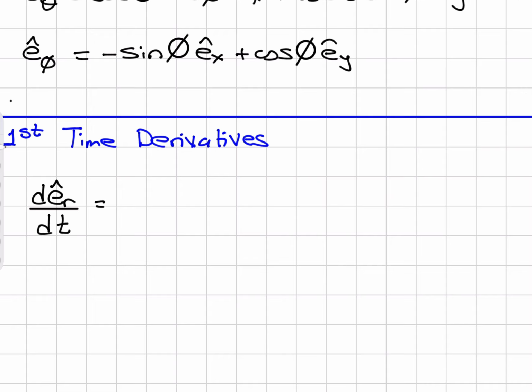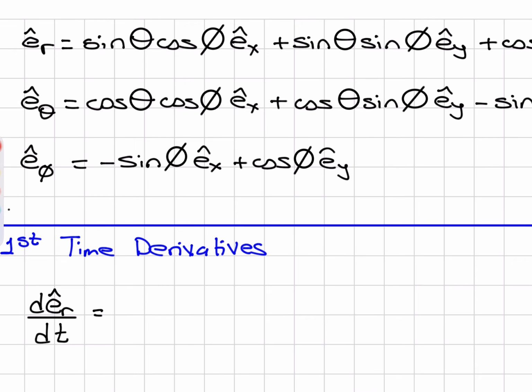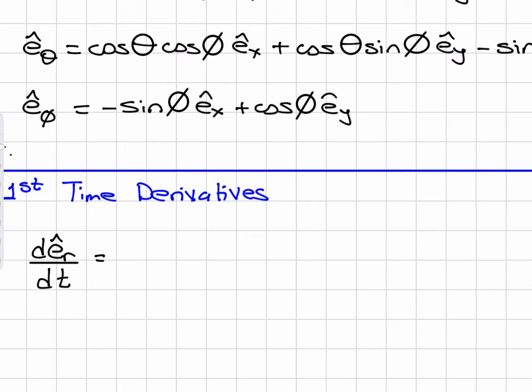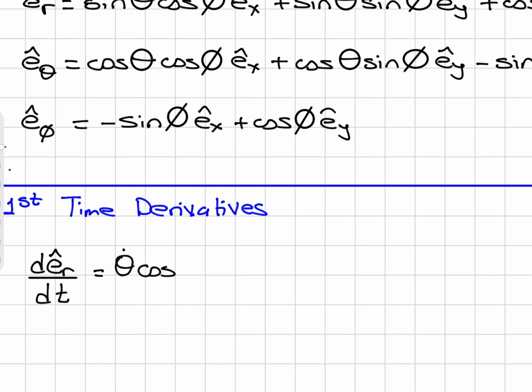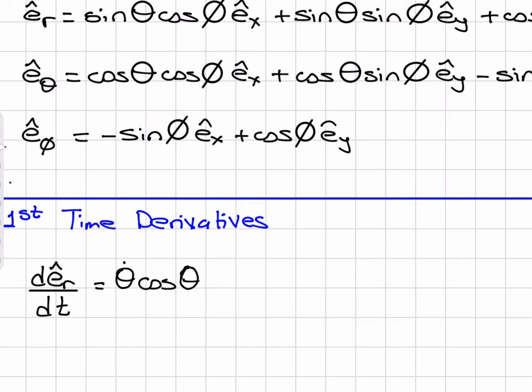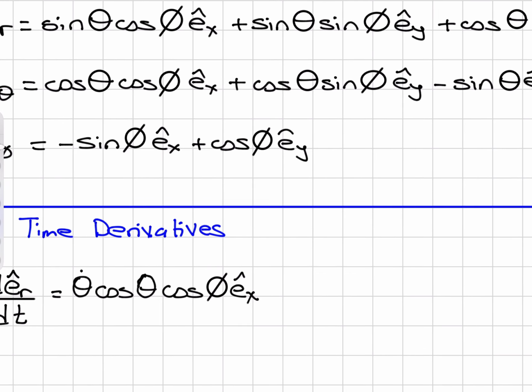Now if we look at the basis vector, we have, first of all, theta. So we're going to have theta dot cosine theta cosine phi. So this is dependent on theta and phi. The first term is theta dot, where the dot stands for the time derivative. Sine theta turns into cosine theta, theta dot cosine theta, and then we have cosine phi in ex hat direction. And then we have to take the phi derivative of this term. The phi derivative will give us minus phi dot sine phi. So we will have minus phi dot sine theta and sine phi, and this is also in ex hat direction.